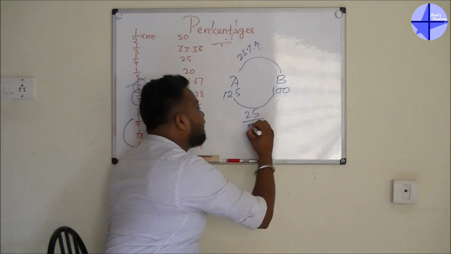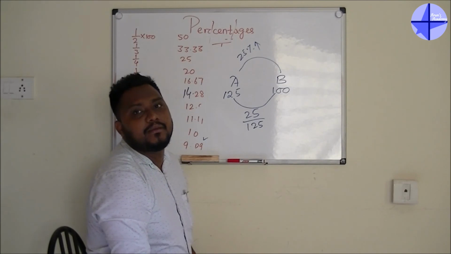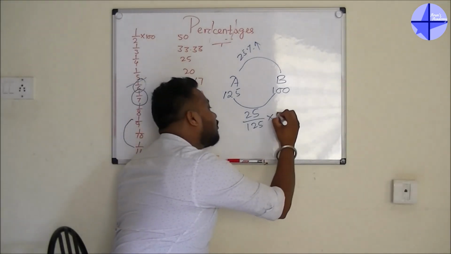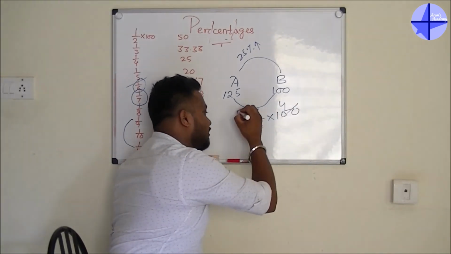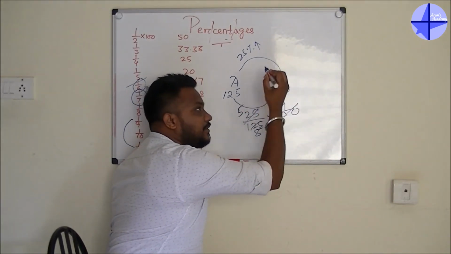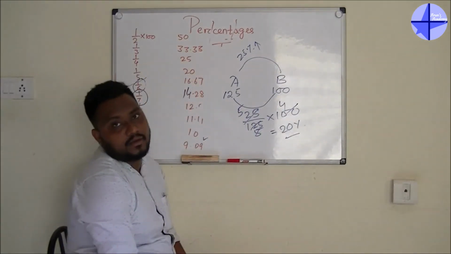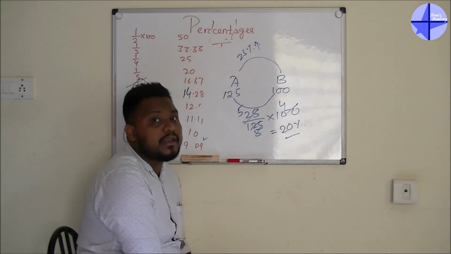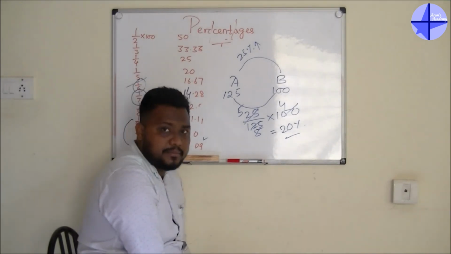So you have to calculate in terms of A's salary. So 25 divided by 125. After that, multiply into 100. Yes or no? Because percentages. So it is into 100. 25, 25 cancel. 5 4s are 20. 5, 5 cancel. You will get 5. So 5 into 4, answer is 20%. This is the frequently asked question in many exams. And the answer will be 20%.